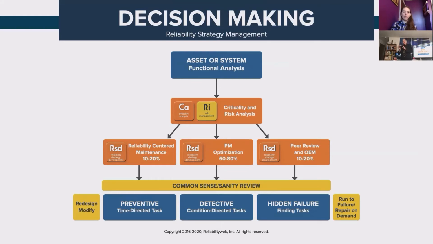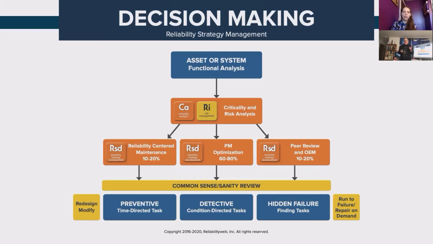Now, you could also do work order count, and you could also do downtime incidents. Those three things are kind of interesting. To me, the biggest one is cost. And then you can decide, do I want to do a robust analysis like reliability center maintenance? It can be expensive and time consuming. Or do I want to do something simpler like PM optimization or maintenance task analysis? Or do I want to do something even simpler and just template the maintenance tasks or follow the OEM recommendations? There's a problem in doing that. Or just do a peer-to-peer recommendation. And basically what our choices are, they're not that complicated.